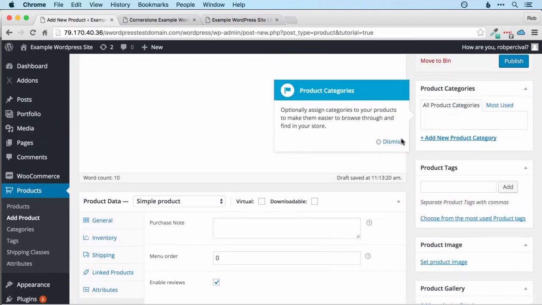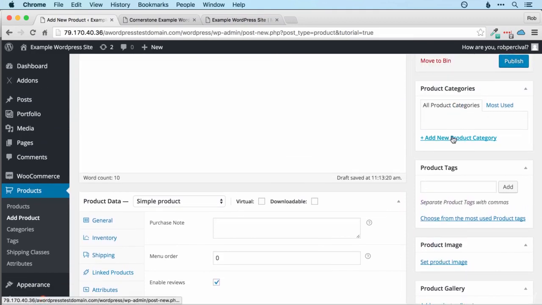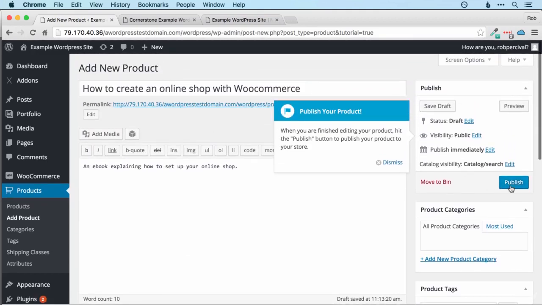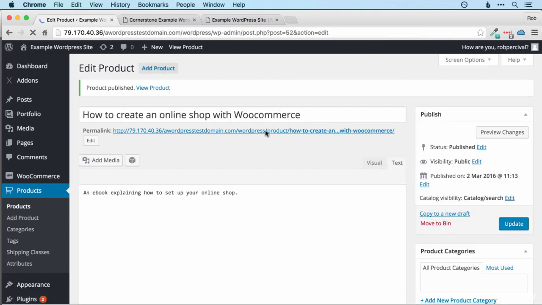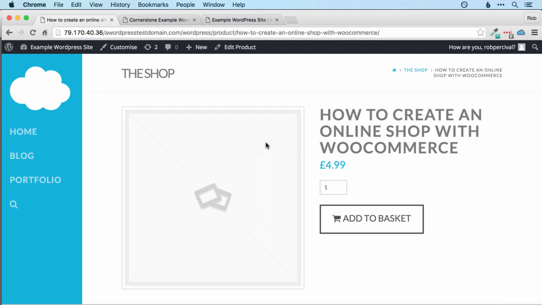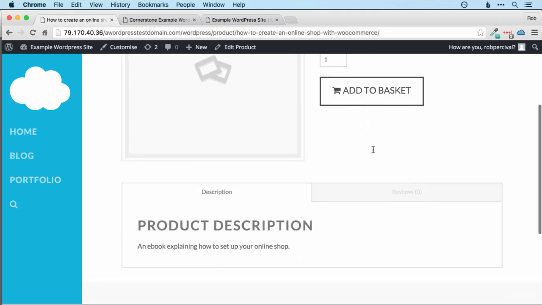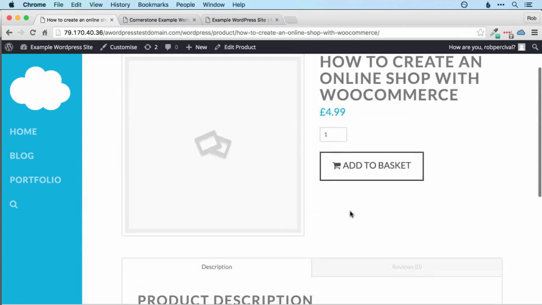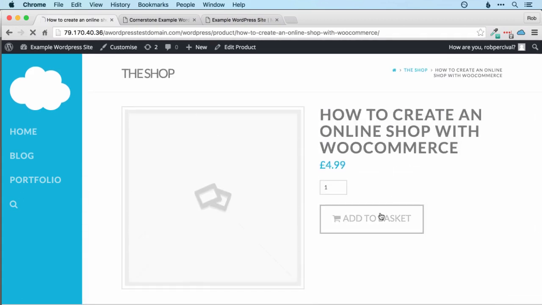You can also add an image, choose categories in just the same way that we have post categories, and then you can publish your product. Here we go, and let's have a look at the product in action. There it is. So you can see we've got a review system set up, and it already looks pretty nice.